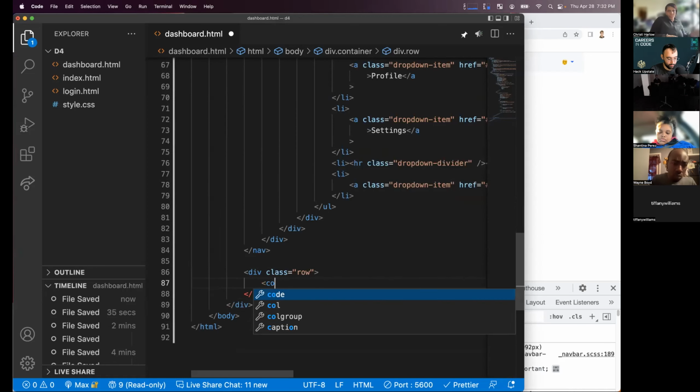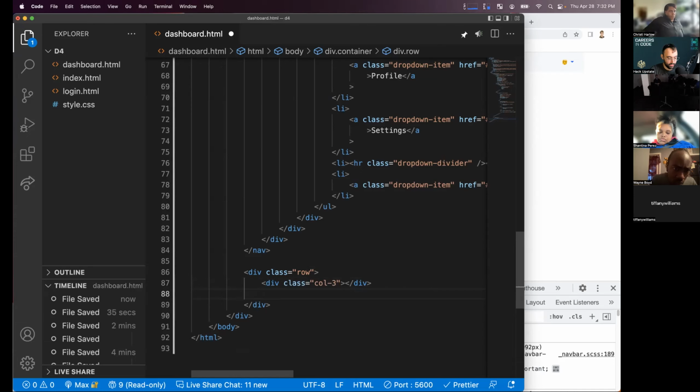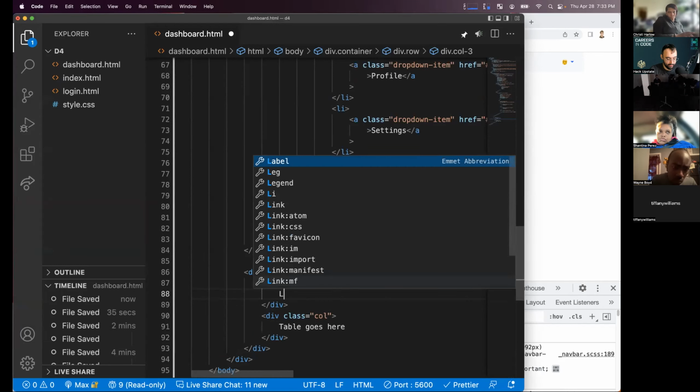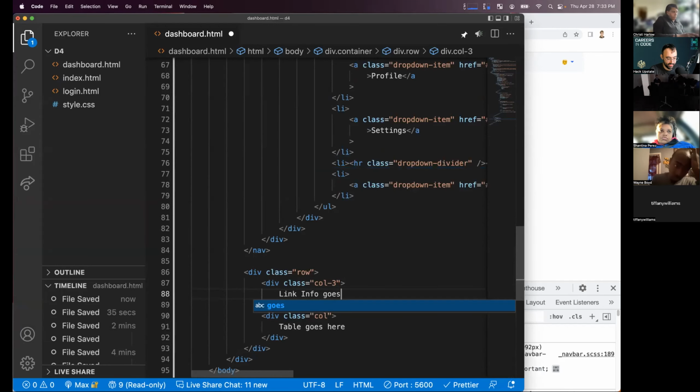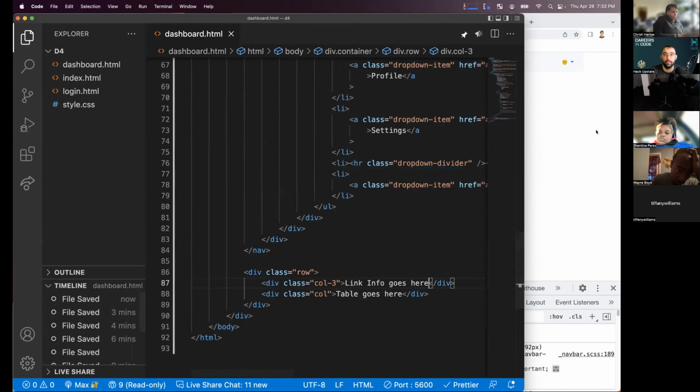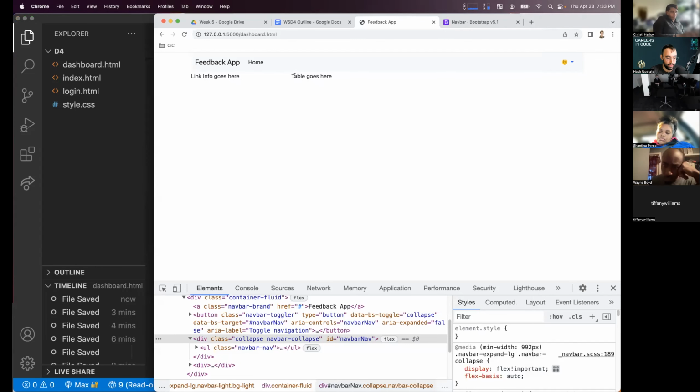And in my row, I'm going to have a col-3. And I'm also going to have a div class col that's going to take up the rest of the space. I'm going to say table goes here. And I'm going to say link info goes here. Save, come back over. Now my layout is looking the way I want it to.